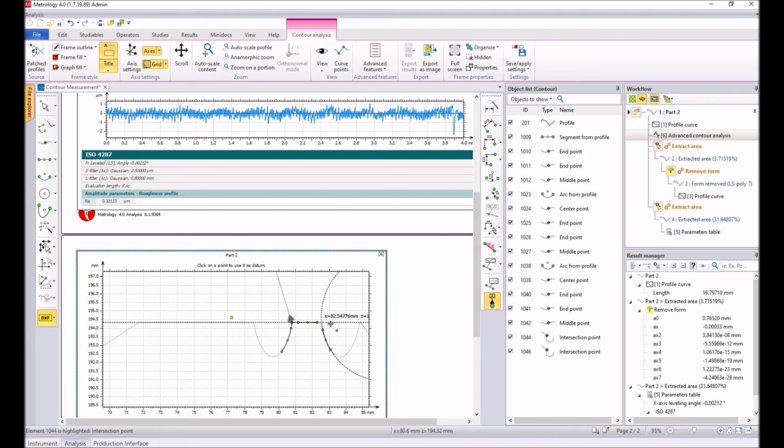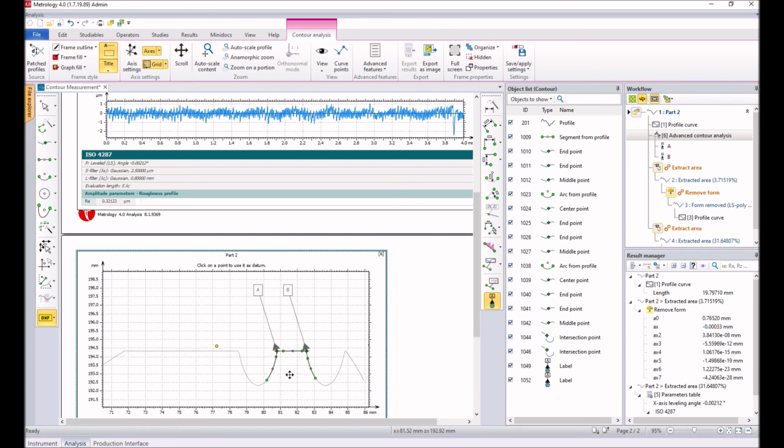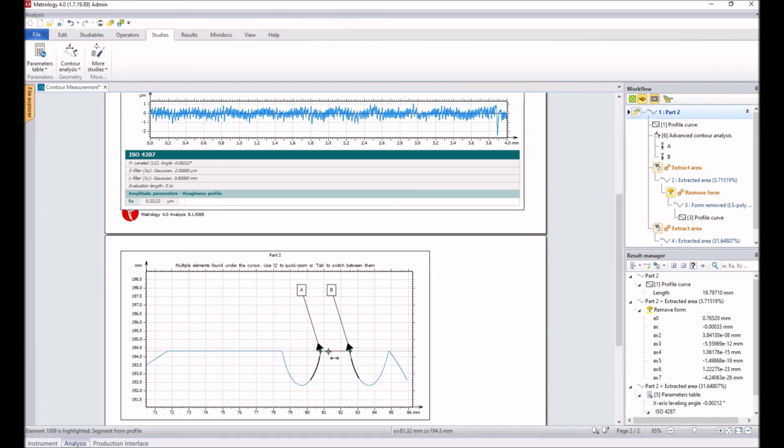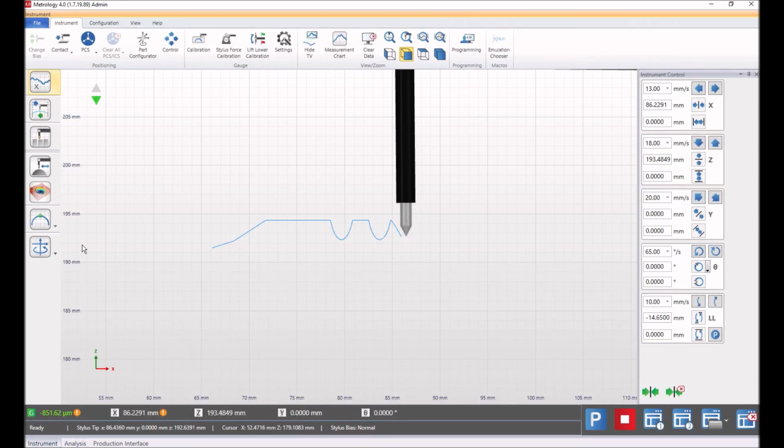I'm going to call this A, call this B, and I can now position my stylus tip anywhere on this profile. So if I wanted to measure the exact region of these intersection points, which I found using the contour analysis, I can then feed that back into the instrument view using this function.